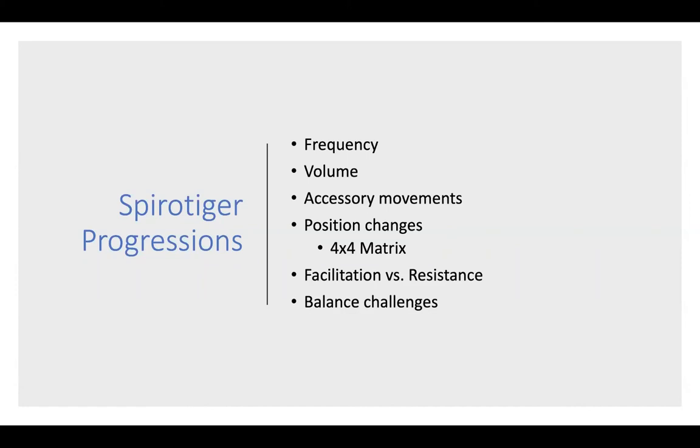And what that would do is mobilize their spine into extension, and the ribs into flexion on inhalation, thereby increasing their spinal mobility. I would do positional changes once they were good and more stable, like taking away all other challenges to the trunk. Let's say sitting in an elbow prop position, that would take away all the other jobs of the diaphragm. Then I might bring them into an upright sitting and then move them into a standing position. So using these different position changes to be able to say, okay, now I want the diaphragm to be able to stabilize the spine and be able to breathe at the same time.